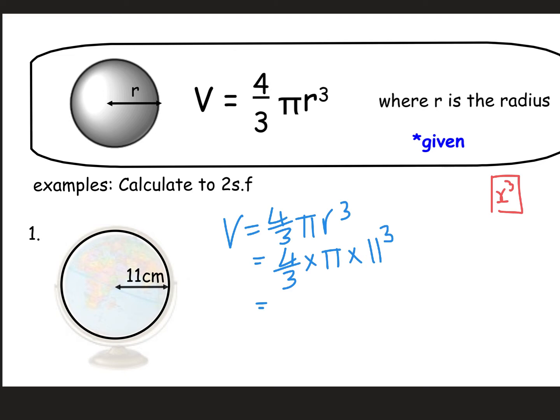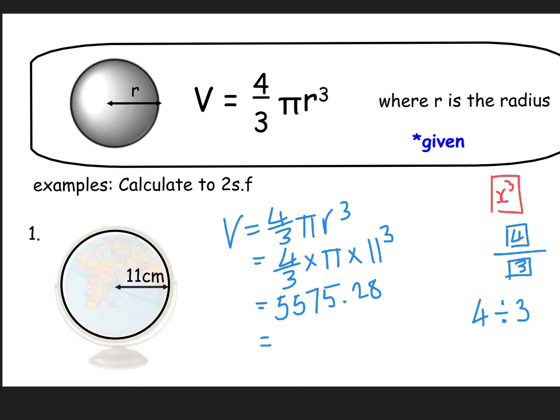Two ways of doing it. You could use your fraction button, and if it comes up like that, you simply put in the 4 over the 3, or you could put in 4 divided by 3 times pi times all the rest. Either way, when you go put it into your calculator, you get an answer of this. Now that's set to 2 decimal places just now, but my question wants it to two significant figures.